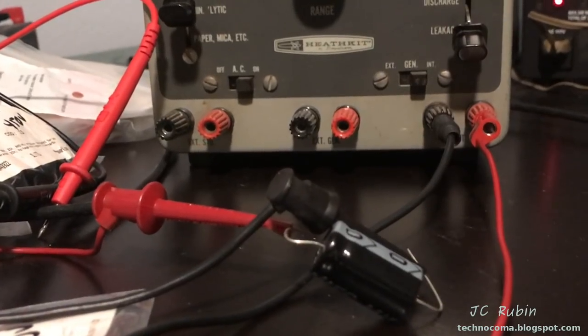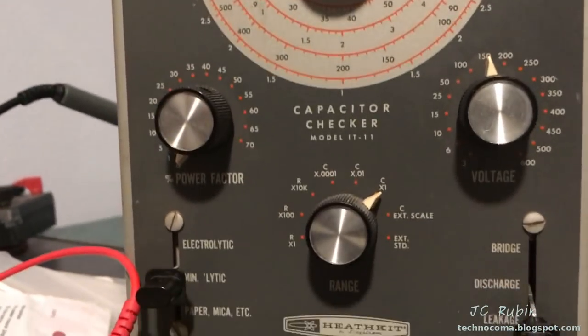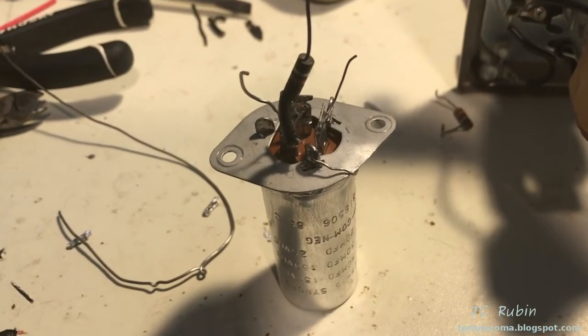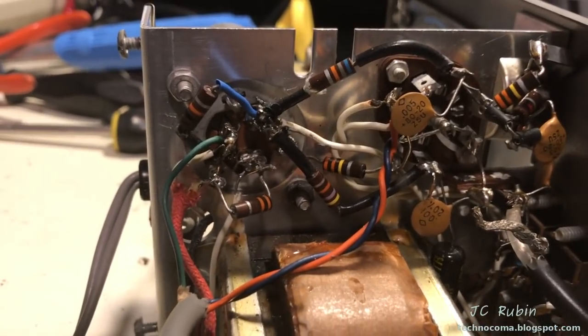Just to support my argument, the new capacitors opened up on the mini-lytic, so that should tell you something. This is 150, so new capacitor as it is. This cap is now restuffed, tested, and ready to reinstall in the unit. Now I've got the capacitor wired back in.